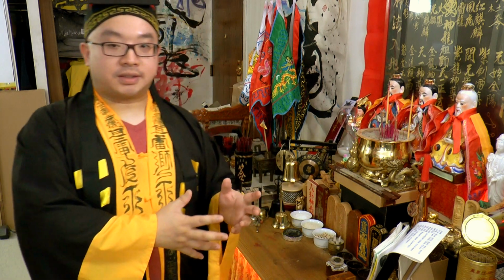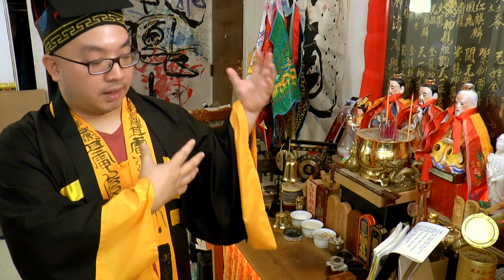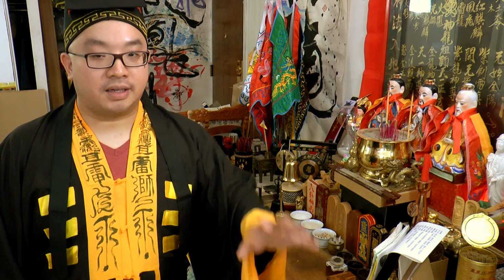The altar is going to transfer me things. What can I do with these things? My robe converts whatever the altar transfers to me into a certain property, and because I have my black robe on, I am better at doing such and such work. When I am using the yellow robe, I am better at doing other such work, because my primary job power is more suitable for doing a certain kind of work. So this is not like a ranking or level kind of thing. This is more about what you are doing, and whether the rope is suitable for what you're doing.